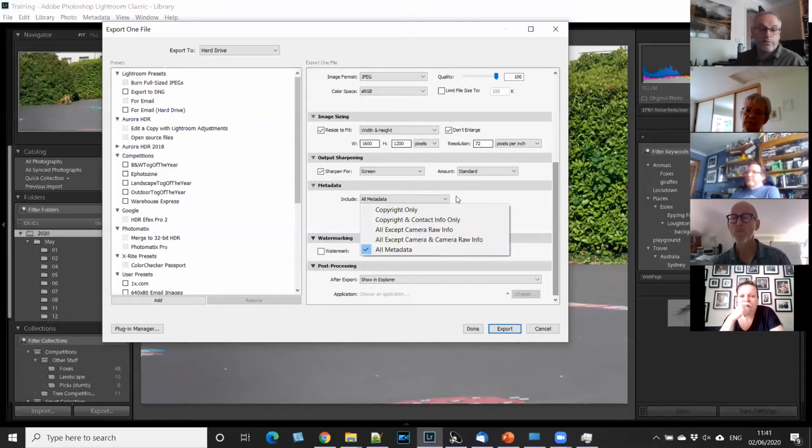So you get a choice of what camera information. You get all camera raw info. Remember I said within Lightroom, each step you edit is effectively a recipe that gets stored as metadata in your file. When you export it, somebody can look at that metadata and say, so he pulled it in, he converted it to black and white, he added sharpening, he did this filter, he did that. You can see all of that in the metadata, in the camera raw info. I don't care if you see that.